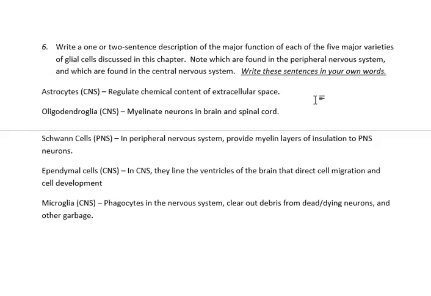The only one I would put anything additional on really is the astrocytes, in that they do a lot of stuff. They are heavily involved in regulating the chemical content of the extracellular space, and we'll even talk about that a bit in chapter 3. One of the critical roles is they help to move potassium away from neurons. They bring in potassium and then route it away from neurons, because potassium can have a sort of destabilizing effect on neighboring cell membranes, especially of those neurons that are near them. But they also do some other things.